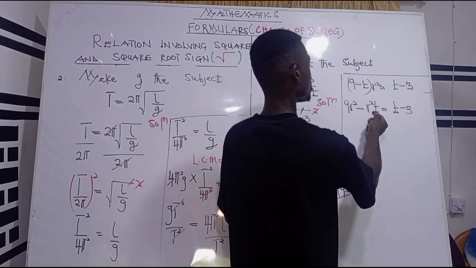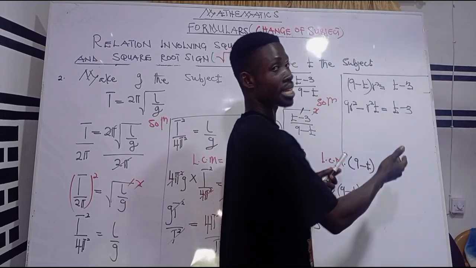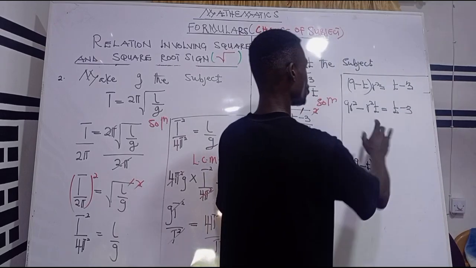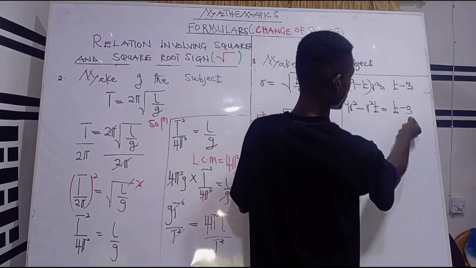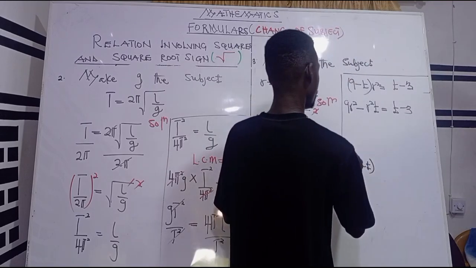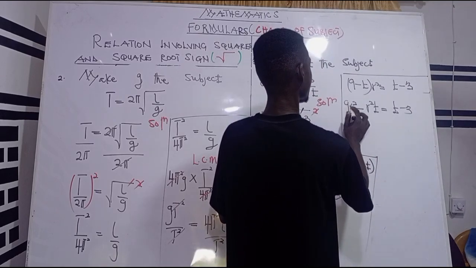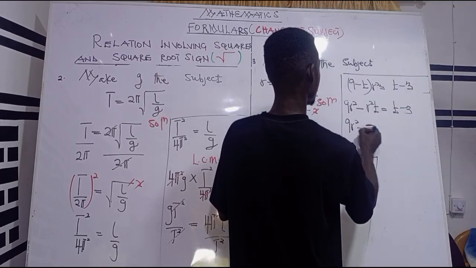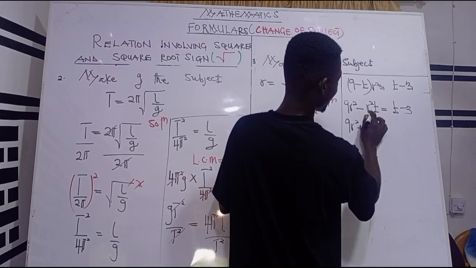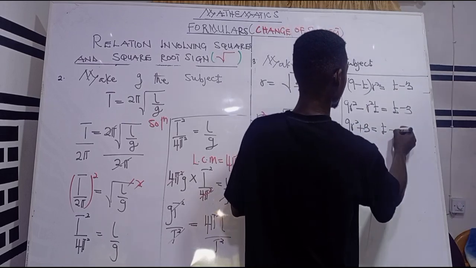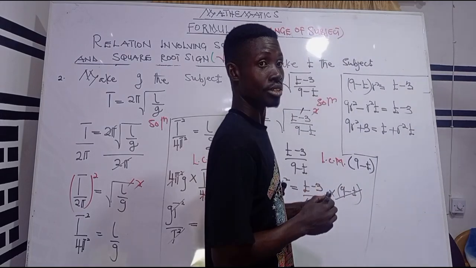Now realize that we have t here, so we have to group the t's together, or we have to group like terms. So we have t and t, so let's group them together. So let's bring this r squared t to this side, and then let's bring the minus 3 to this side. So we are going to get 9r squared, which is this. We are transposing the negative 3, it becomes positive 3 is equal to, we have t here, and then this minus r squared t we also go to the other side. We have plus r squared t. Good. I guess you are following.